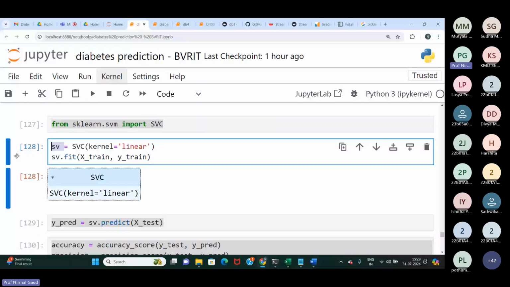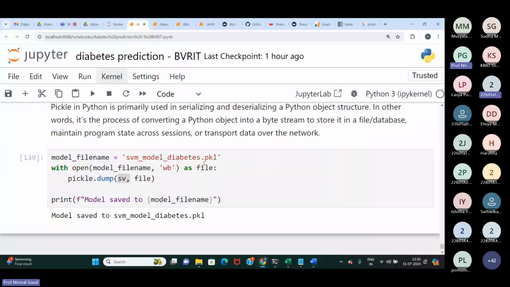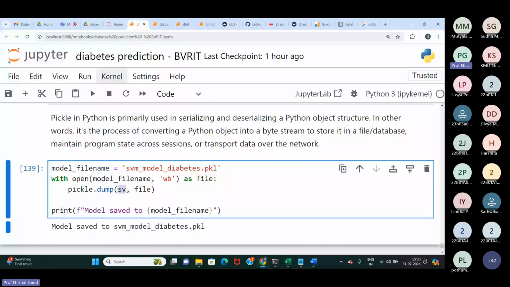So I am saving your SV model in a dump file. Dump means it's a scribbled file; you will not understand what is written inside this particular file.